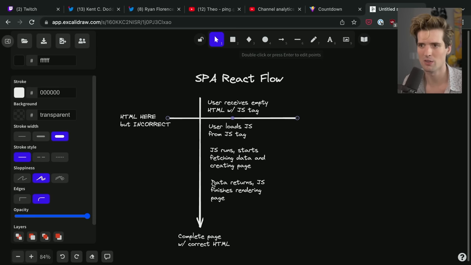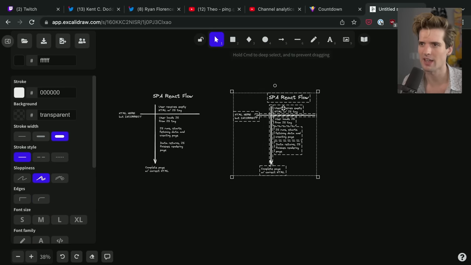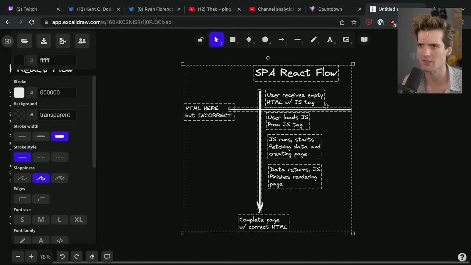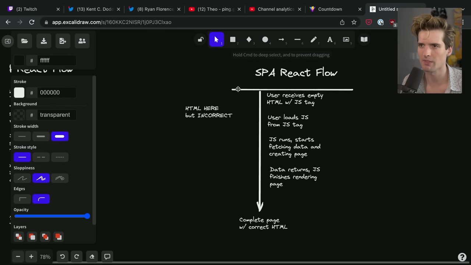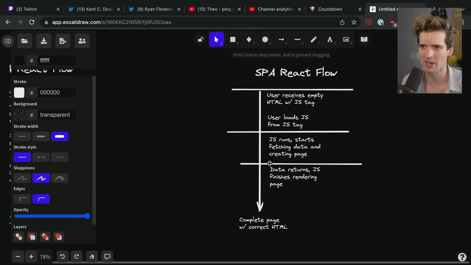And it takes all the way to here to get that correct page, because the client has to go do another server trip to fetch data. I could put a line for each point that an additional request or set of requests has to be made. So request one happens at the top here, and then they receive the HTML. Then they request the JS here. So this is the request for that JavaScript. And then once the JS comes in and runs, it has to request the actual data for the page contents.